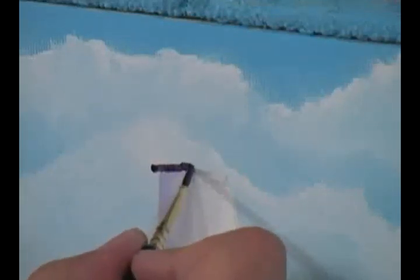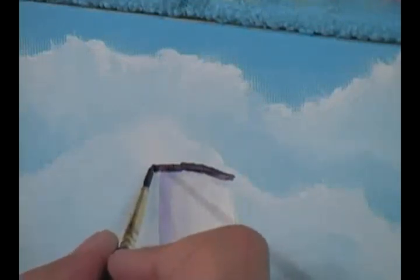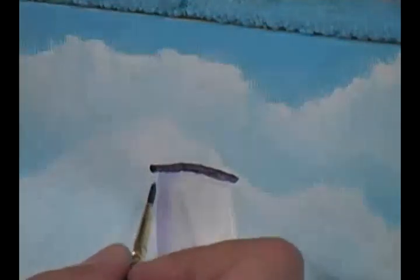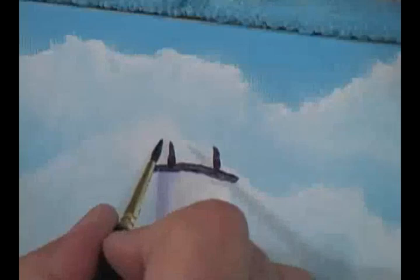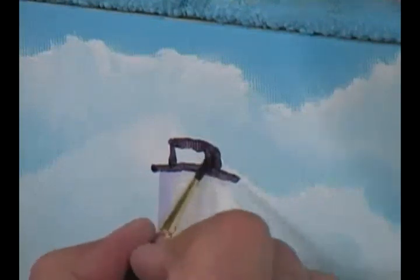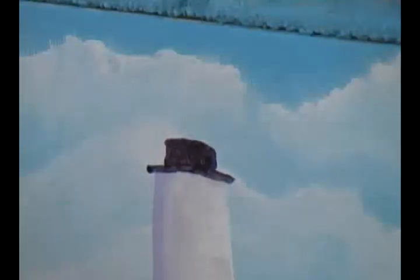Let's just come right in here and put this dark color right here on top. You may need to get the liner out for some of the really fine lines, but for the base I think this will do just fine. We'll have the building structure coming inside. See how it's coming inside? It will have a rounded appearance as well. Let's just fill that in — nice and dark.